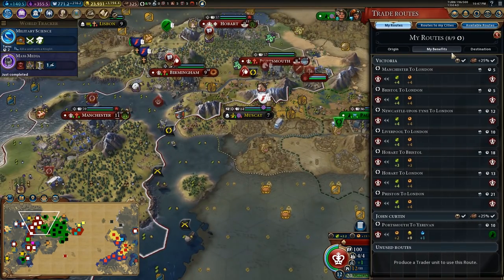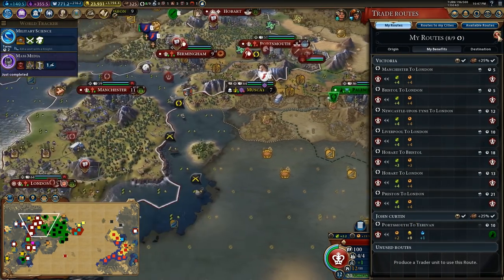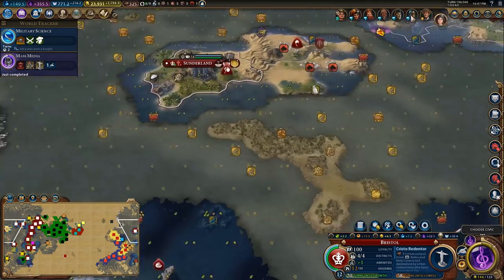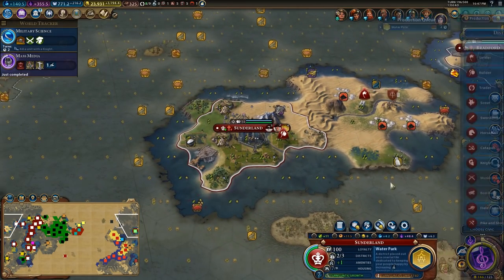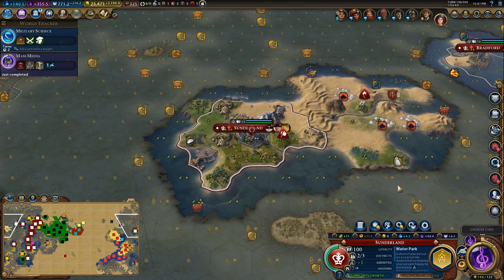Now, I want to trade with some people internationally. I'm already trading with John Curtin. I would like to trade with Germany. So let's go ahead and get a trader in Sunderland. Boom, and we'll use that one to trade with Germany.